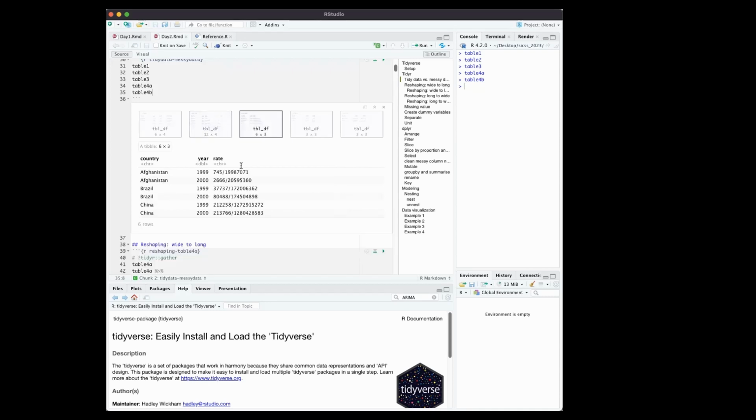For the third table, this one is pretty similar to the first one. It is organized by the year column. Only the last two columns are different. Here it uses a rate, and in the first table, it has two columns.